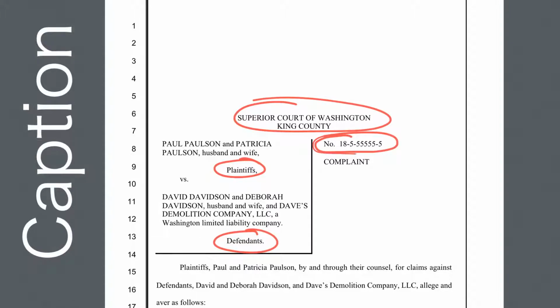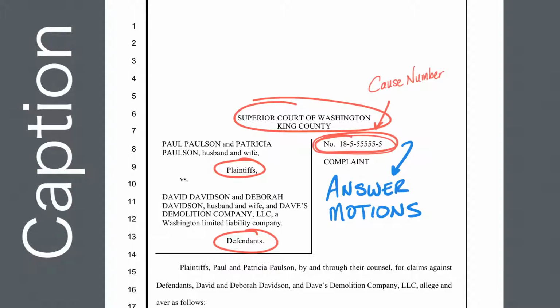Now, this cause number is important because it is the court-assigned numerical identifier of the lawsuit that will go with it throughout its entire lifespan. Think of it as a sort of social security number for the case. You'll see this cause number on basically all documents that are created in the pleading form, whether that be the complaint to begin with, or the answer. You'll also see it in motions brought by the parties, depending on the circumstances, and even in the discovery that is exchanged between the parties.